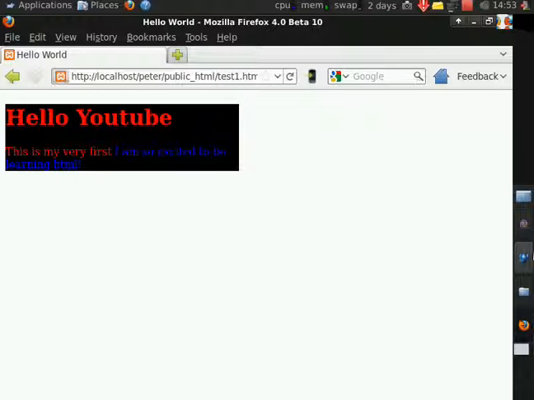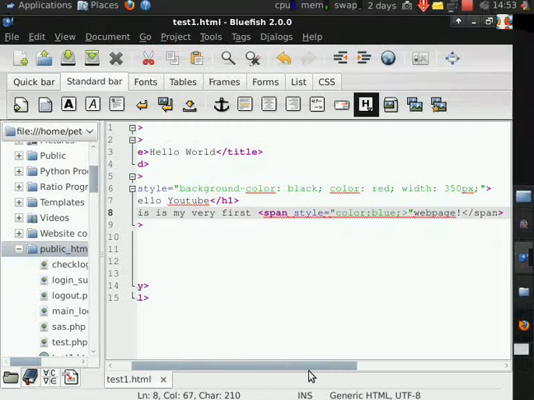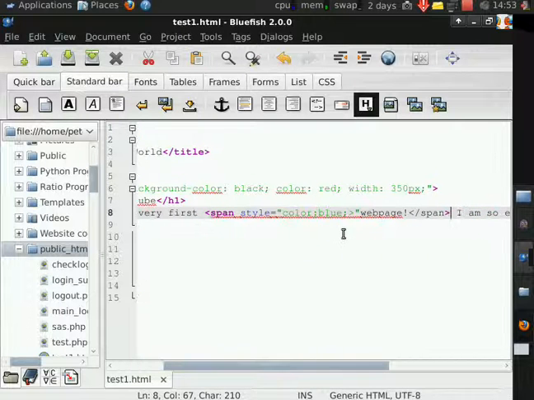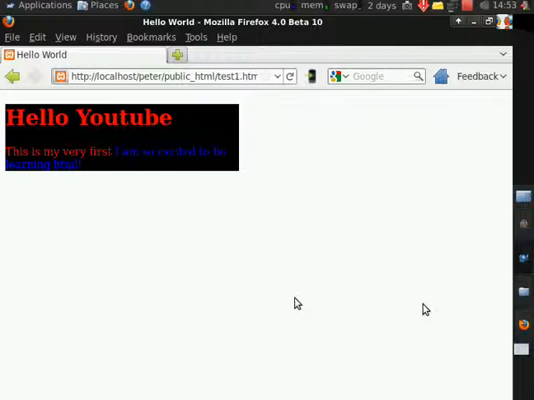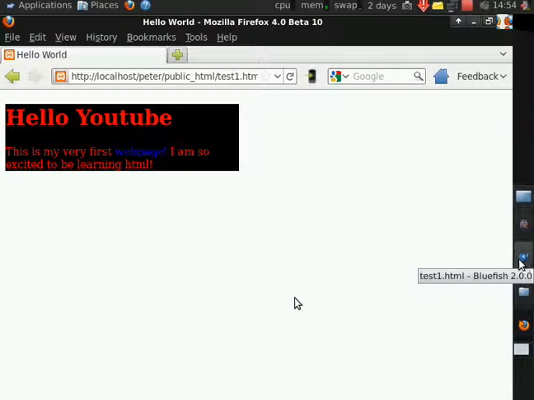Oh, wait, typo here. Let's see, and this is something very common. Oh, there we are. My apologies. Okay. And it happens to the best of us. But now you see just the word on the web page is blue. And that's what a span tag does. It allows you to target a specific section or a specific element on the page without having to change everything. So it's easy to do that. And that's pretty much the very basics of HTML.